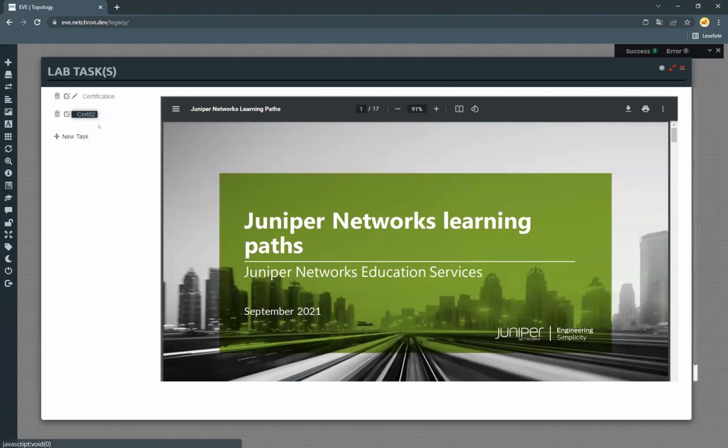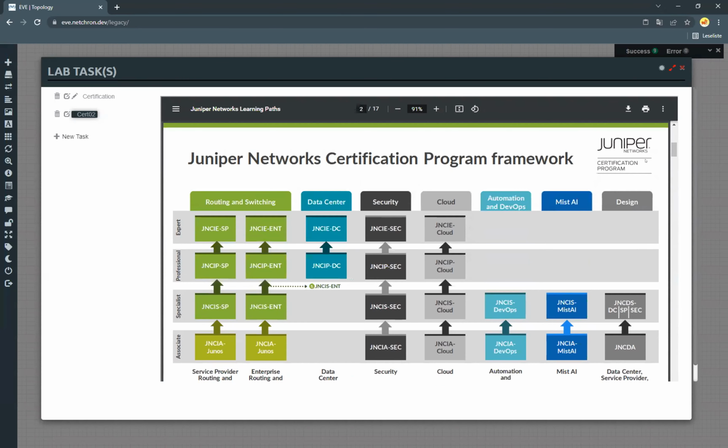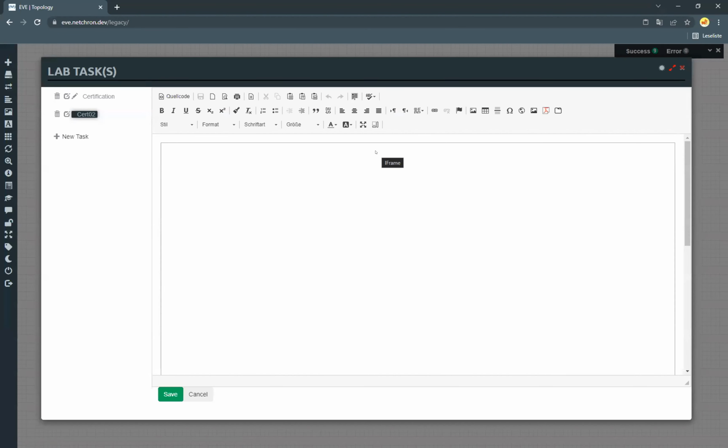I'm going to my Cert 02 now. As you can see, my PDF is now embedded here, and I can go through my PDF. Maybe, like I said, I have the self-study bundle that I'm now looking at, or I have some topologies that I got while taking a course, or whatever kind of PDF I can think of. I can simply upload it here. I can also write some tasks. So as you can see, if we edit here, you have an editor. So you can say, okay, at first I want you to configure feature XY. Here's the feature guide, and attach it.